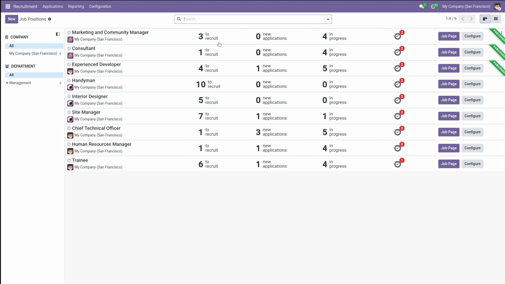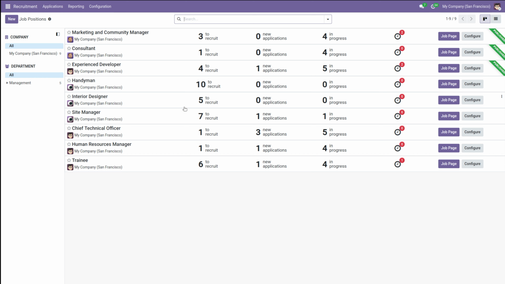You can see 3 to recruit, 0 new applications, 4 in progress. How many applications have come so far, how many are in progress, how many activities are scheduled, and whether it is published or not. All such details can be viewed from here. That is the different job positions.